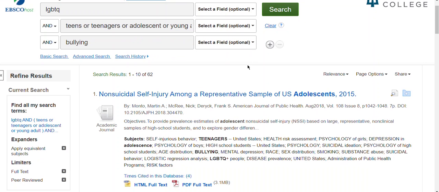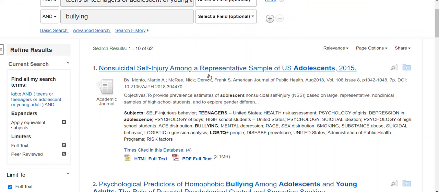Okay. So I got 62 results, which is actually a pretty good number. I tell students to aim for around 50 or less, only because you can then scan through the titles. You don't want to just grab the first title that you see on the list. You really want to be able to look at the titles and focus on a few that look really interesting to you. So if you have too many, you're not going to want to look through all of them. So you want to have a reasonable amount.